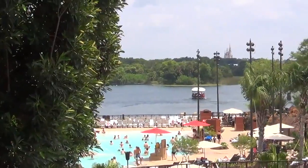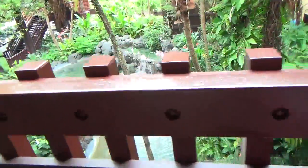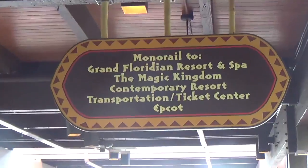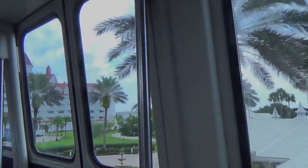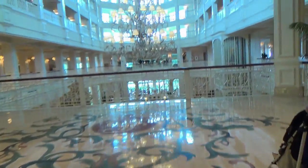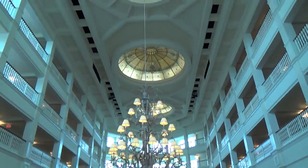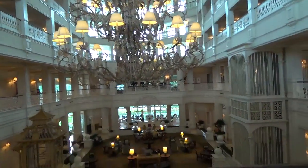So these three are connected by monorails, but sometimes you can go to one of the resorts and take one of the buses or one of the little boats to another resort and go see even more resorts. It's cool to find your way around and use Disney transportation and go see all the resorts because, at least in my opinion, it's a lot of fun to get to see. Usually you just get to see the parks and stuff, but the hotels are just as beautiful. So I definitely recommend going to check them out. And it's a fun and free option, something to do at Disney.